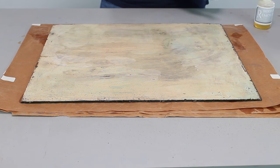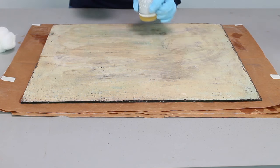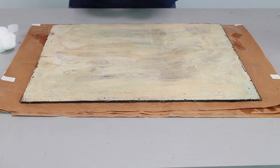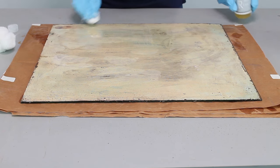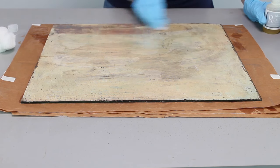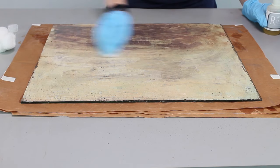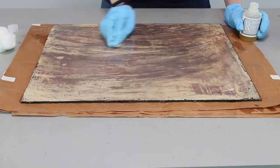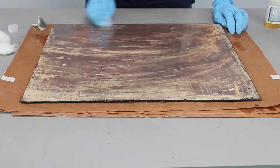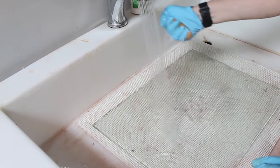Next up is the mirror remover. Unfortunately we did lose some of the video footage here so we can't show you all of the mirror being removed, but you'll get a good idea. I'm using my multi-purpose mirror remover, which is going to remove both the copper and the silver backing — it's pretty common to have a silver mirror with a copper backing. I'm just gently wiping the surface with a cotton ball and the mirror remover, applying a thin coat and then going back and rubbing a little more. If you have any areas where the paint is still there, you'll need to lift those first.